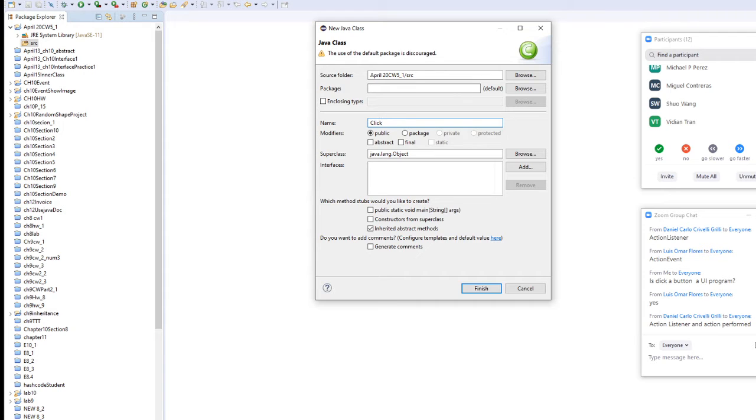I call it ClickListener. Make that name right now. Click listener. All right, it's a class, so we don't need to check public static void main. Click finish.